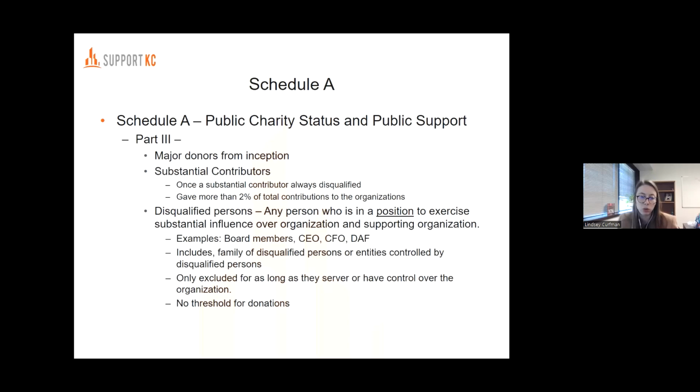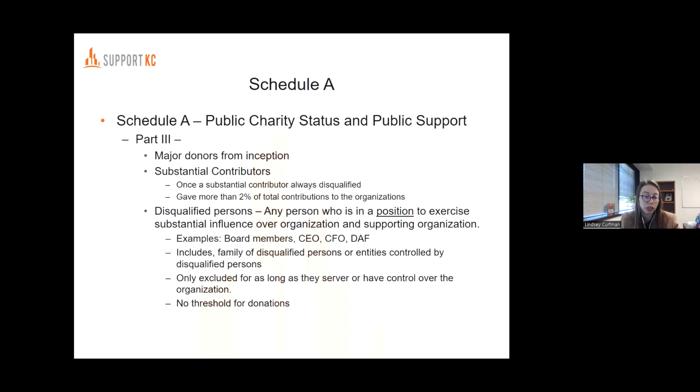It also includes family members of disqualified persons, so spouses of board members, CEOs, things of that nature, or any entities that they control. So if a board member owns their own business and they're donating from their business, those are also disqualified.